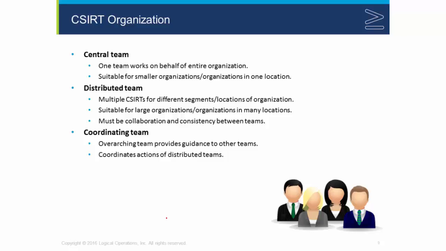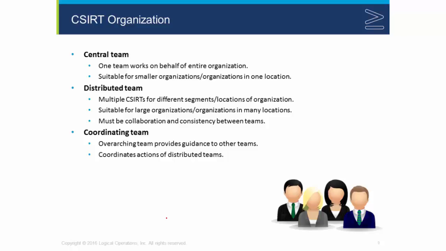In larger organizations, we may have multiple CSIRTs that would deal with different business units, and by doing this, we're going to be able to perhaps have quicker and more timely response, but also the members of those teams may be more familiar with what normal traffic and behavior in that part of the network and on those systems would look like, and they may be more adept at identifying anomalies, any type of indicator of compromise that could indicate that they are dealing with an incident that needs to be managed. And of course, when you have distributed teams, though, we will have to make sure they're all playing from the same playbook. So we need coordination typically.